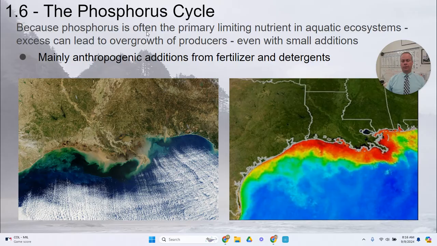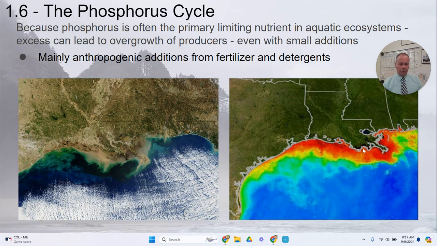And again, as we said when we were talking about nitrogen, excess phosphorus pollution that runs off into bodies of water can be dangerous because it is a limiting nutrient. And so we might think, well, nutrients must be good for organisms, must be good for ecosystems, but an excess of nutrients can actually be harmful to ecosystems. Here's an example of an area where phosphorus pollution has had a significant impact.